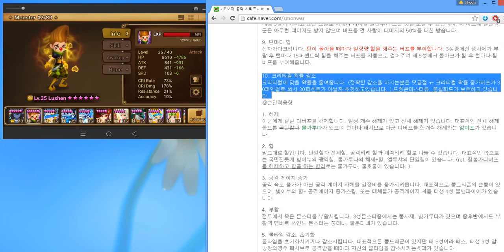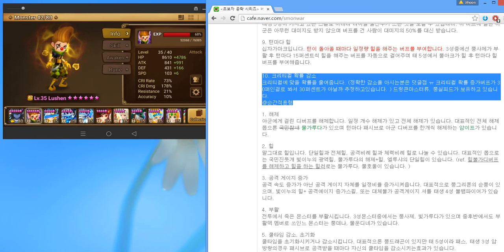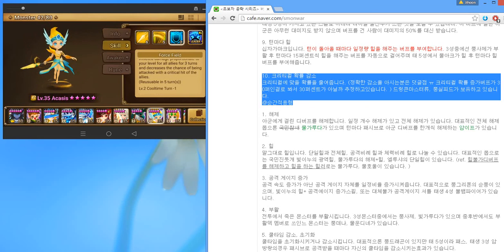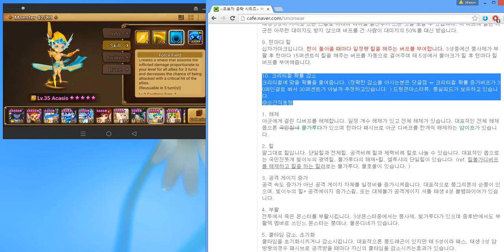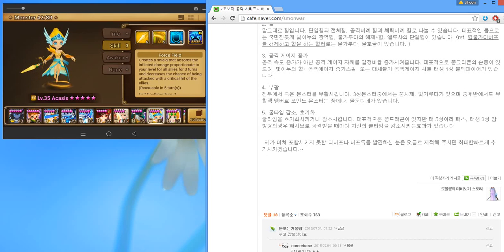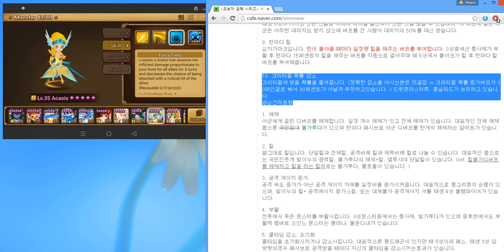Critical rate debuff. Okay, this is what I think Casis' third skill does. It decreases the chance of allies being attacked with a critical hit. The person who wrote this does not really know the exact amount that it reduces, but he's assuming it's 30%. Drunken Masters and Windsylphid have this effect. Another one is not as important, and I think that's it for the buffs and debuffs.